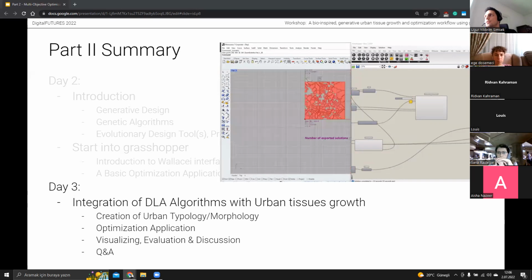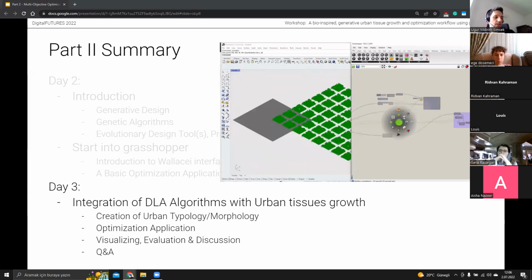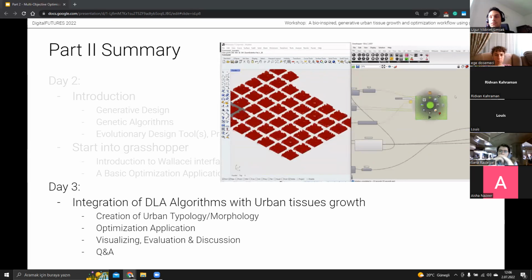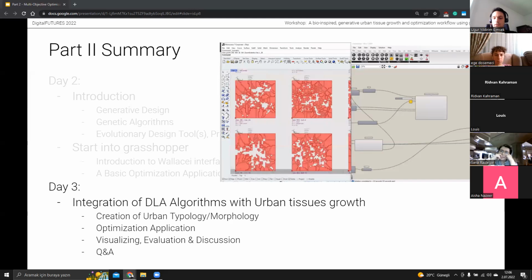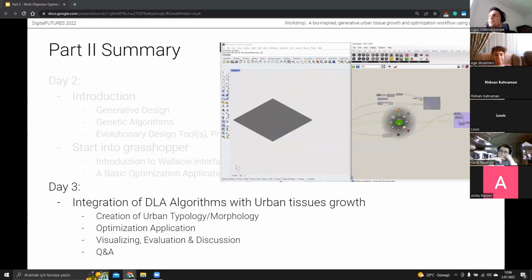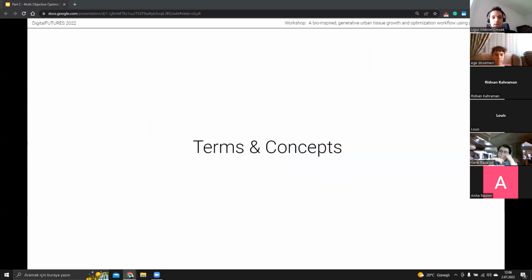And at the end, if we are satisfied with the results, we are going to maybe try another typology, or if we are not, we can go back every time and try with different settings. In this case, they are called genes, but we will get to that. So if there is any question about the overall scheme of the remaining part of the workshop, let's start with terms and concepts.